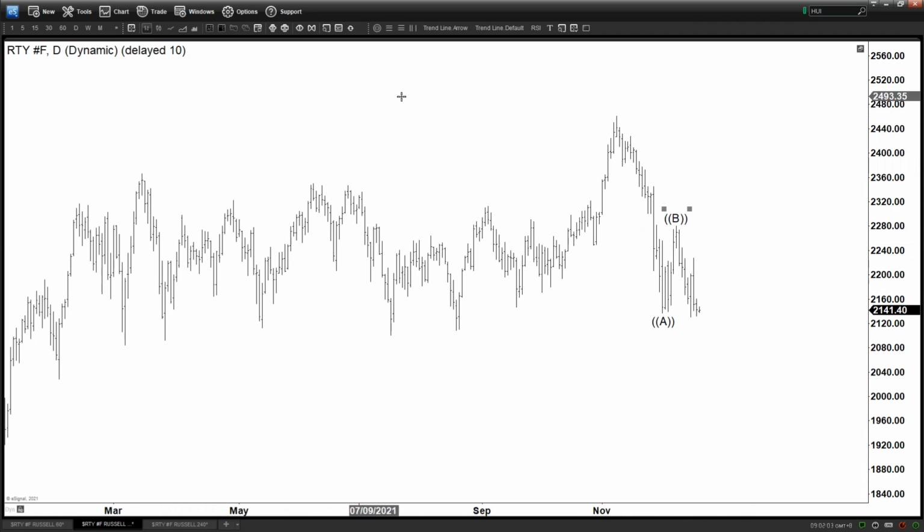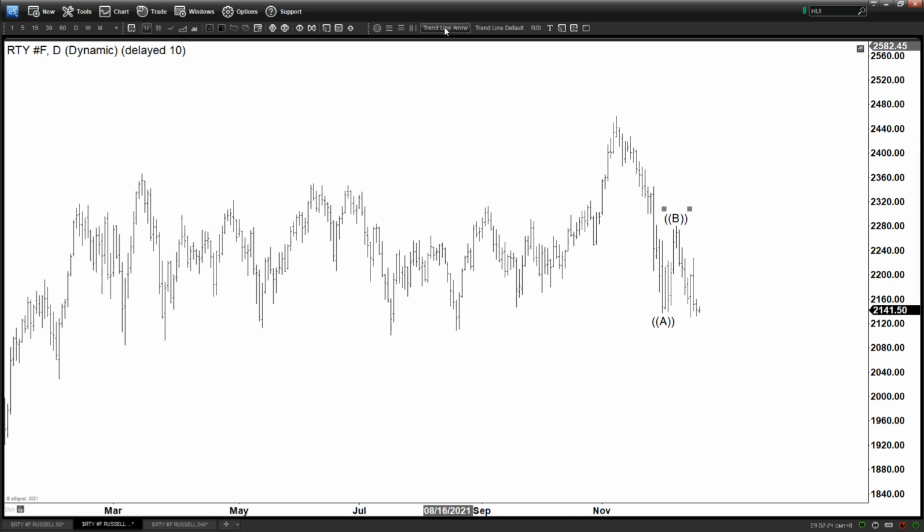Now a lot of people confuse the guideline with a rule. This is a guideline with higher probability in terms of extension, but it is not a rule. It's not a must, right? Nothing is a must in Elliott wave. A lot of things are not a must. Only very few principles in Elliott wave are sort of an absolute.